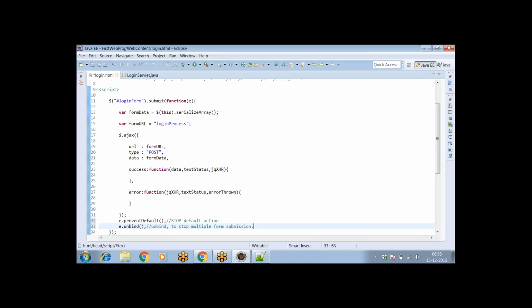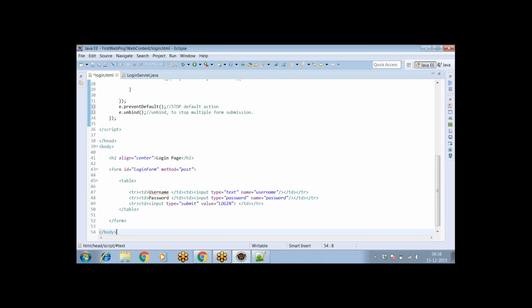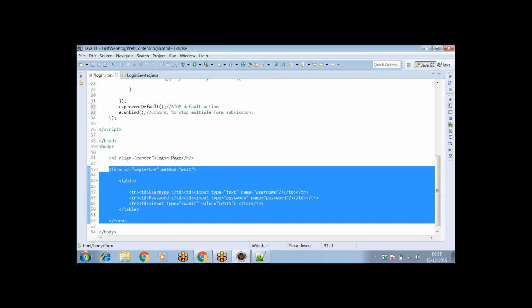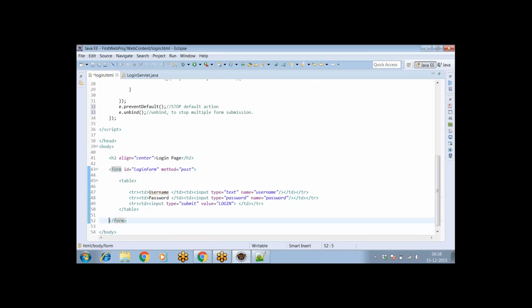Okay, yes, you can write some response data. So what I will do here is just hide this form if the request is successfully placed. Okay, I would like to hide this form.